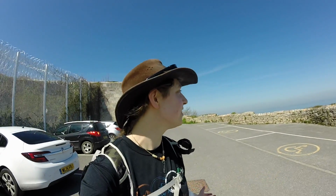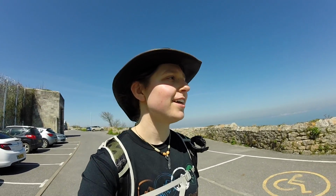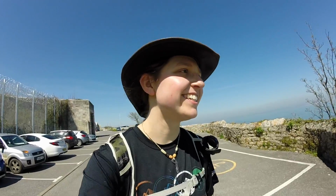This is genuinely confusing my mind. I mean, to my right there's a high security prison with masses of barbed wire and fences that are far, far taller than I am. And then to my left there's the most gorgeous scenery available. It's just such a contrast, and it's not something you see very often.